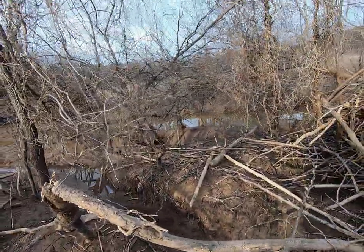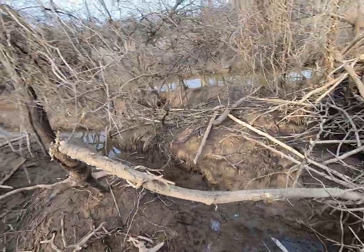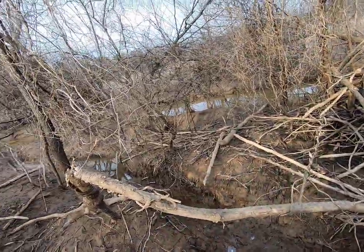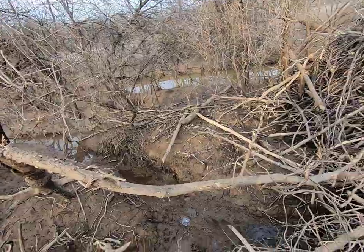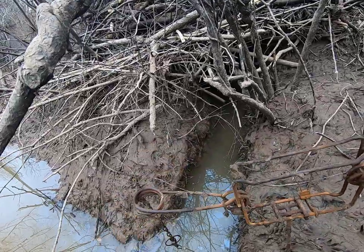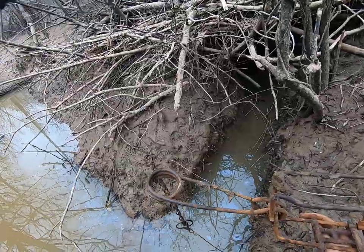A couple more runs on this side guys. I'm gonna get this set up — all I'm gonna do is come in here and set up in these runs and holes and see if we can't get these beavers picked up. All right, so there we go — we got that trigger set, safeties are off guys. We're just gonna come in here, we're gonna put our anchor on the bottom of this stake.